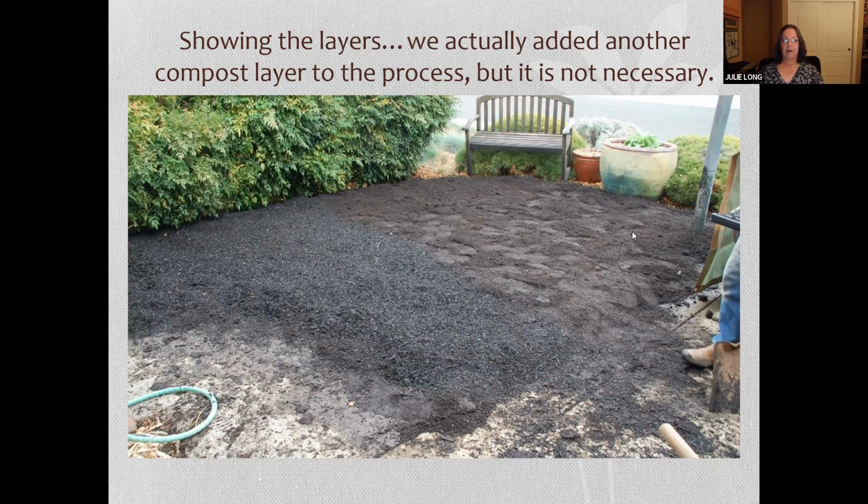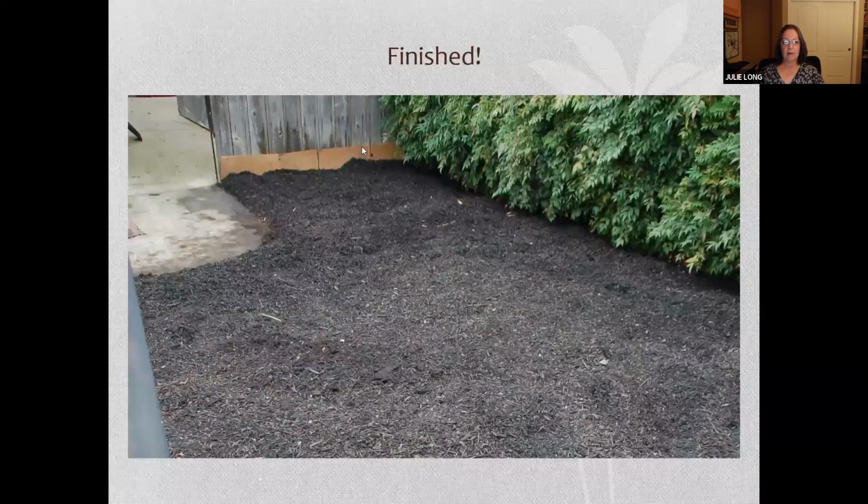And here's the finished product. You can see in the background here, we actually wrapped the cardboard up against the gate there. That was just to protect the wood on the gate from rotting, because it will get wet with this cardboard and the rain's coming. So that's why we did that.